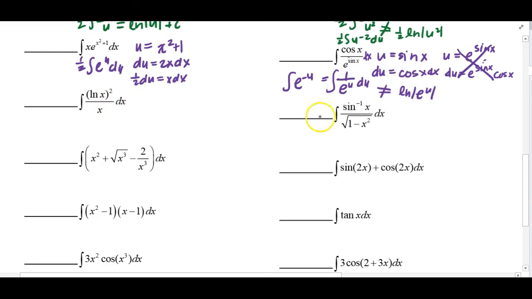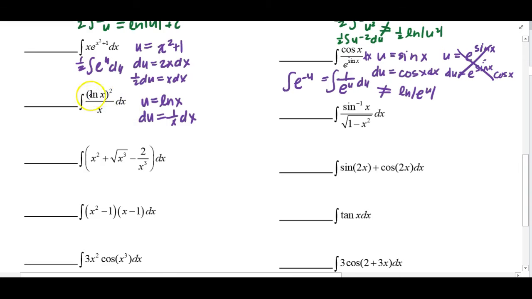Alright, let's take a look at these next two problems. I have natural log x, quantity squared over x, and here I have sine inverse of x over the square root of 1 minus x squared. So I put these two problems next to each other on purpose, and even in this group of 4 on purpose, because they all kind of break that rule. That rule of, oh, it's always the inside, or it's always the whole denominator, is often true but not always. In this case, my u, because ln x is in the integrand, is just ln x. And then du is 1 over x dx.